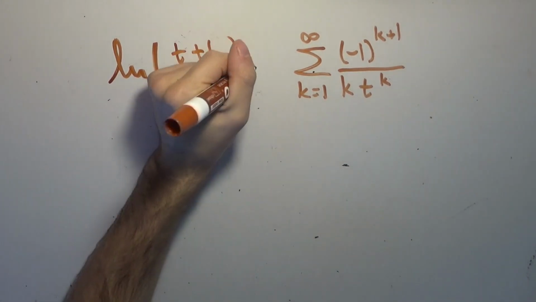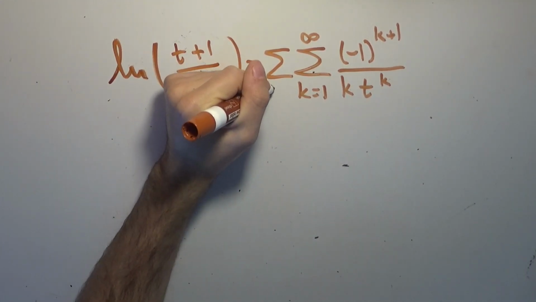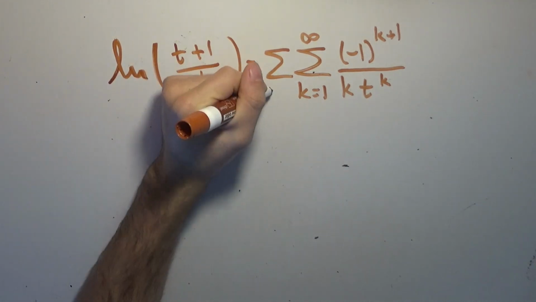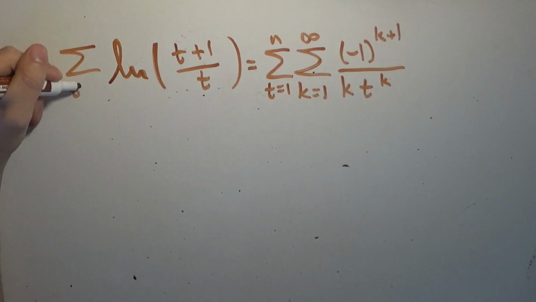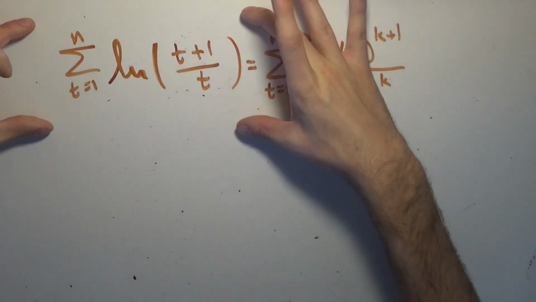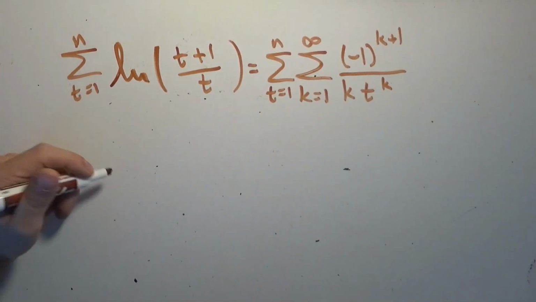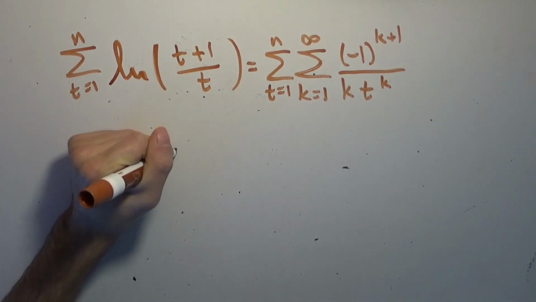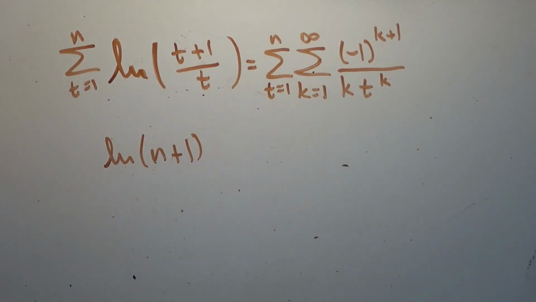And we're actually going to double sum this right here. So we're going to write it as the sum from t equals 1 to n, and we're going to do that on this side as well, t equals 1 to n. Because if you recall from my video about the sum that equals 1 minus gamma, this is exactly equal to the natural logarithm of n plus 1. So this is log of n plus 1. If that's not clear to you, write out the terms and multiply them out, add them all together, and then multiply the terms inside, or just watch the video that I did previous to this.